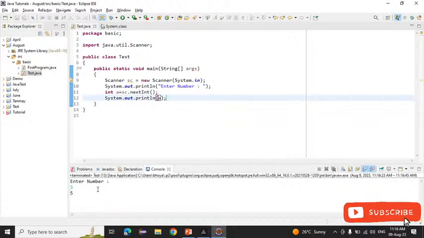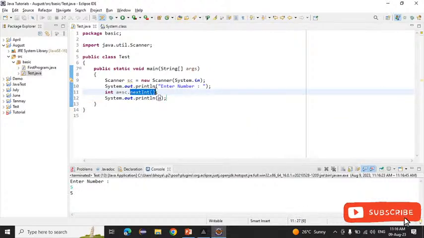5 it is printing. Why? See, here we are passing 5. So who is passing this one? That is the user, that is the programmer. And why are we using the nextInt method? To take the integer input from the user, and where are we storing this? Into a. Anytime we enter a value here, that will become here.